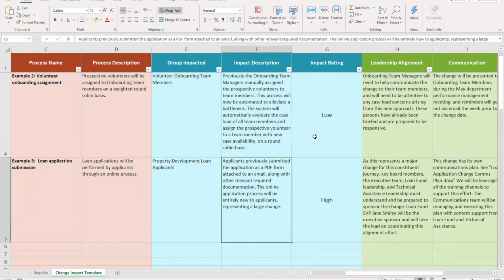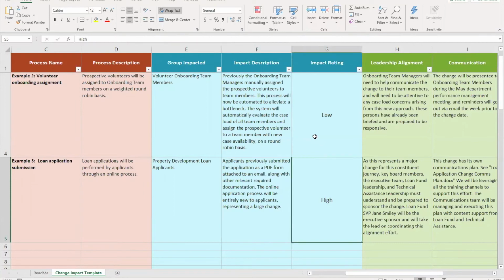So people are going to be asked, here's this paper-based, or even if it's sort of digital paper-based process, and we're going to completely change it to a different online process that has online forms and online workflow. So the impact rating correspondingly is very high. And in this case, touching about 100 different institutions that were regularly applying for loans through the system.